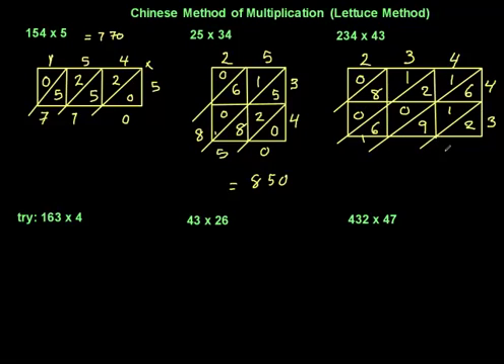Now add diagonally: that's 2. Then 6 add 1 is 7. Then 7 add 6 add 9 is 22, carry 1 — giving 6. Wait, working through: 1 add 2 add 6 add 1 is 10, carry 1. Then 1 add 8 add 1 is 10, put 0 and carry 1. Then 0 add 1 is 1. Putting these together: 1, 0, 0, 6, 2 — so the answer is 10,062.